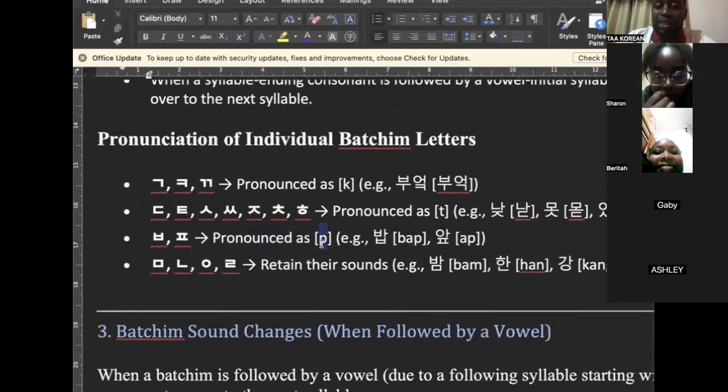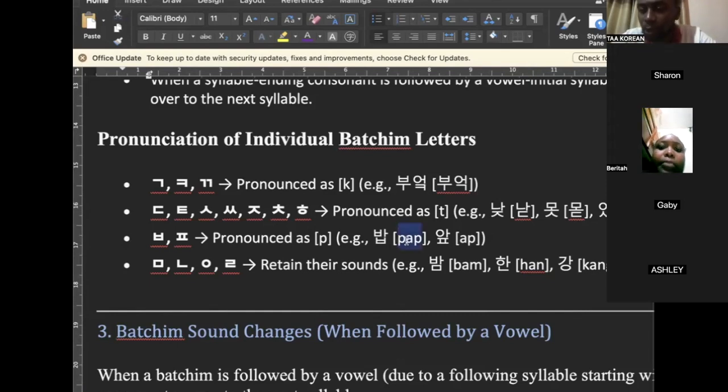Okay. Now this is pronounced as a P. E.g. pap. Notice even this one I usually just write it like this. So we have the initial B and then A and then B. So you have the initial consonant which you were told to pronounce as a P. You have the final consonant B, you're also told to pronounce as a P. So none of the B's are actually pronounced as a B. It's not bab. It's not pab. It's pab.